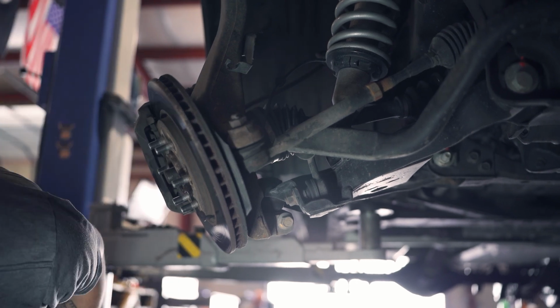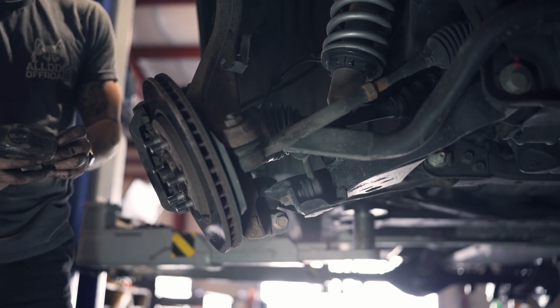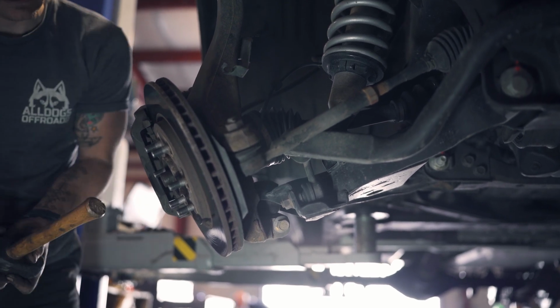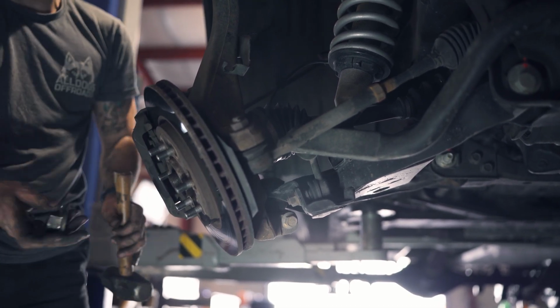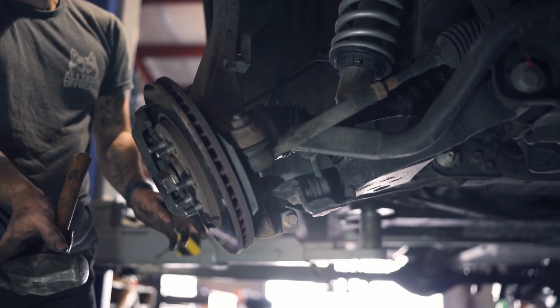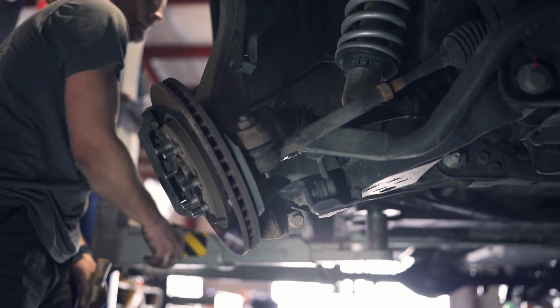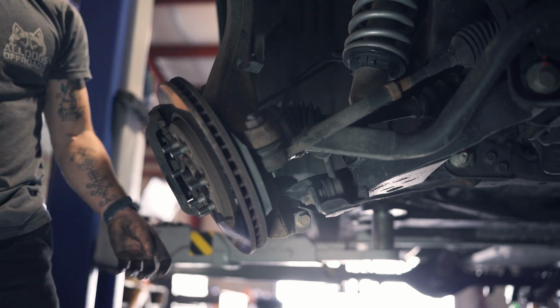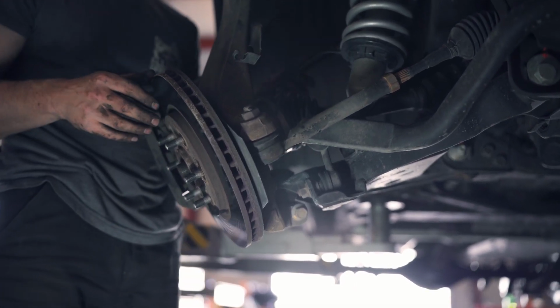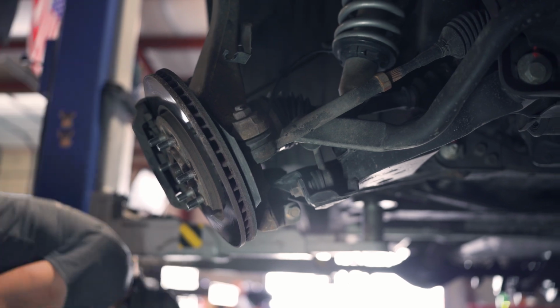Sometimes your CV splines will stick. If that's the case, I don't know, we'll see. No, mine is free, but if you have to hammer it, put your axle nut on first and then hit here so you don't mar the threading. But we'll see if we can pull this out. That's greasy.